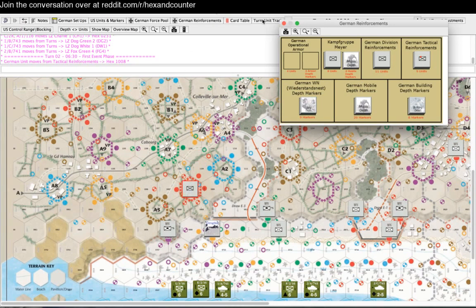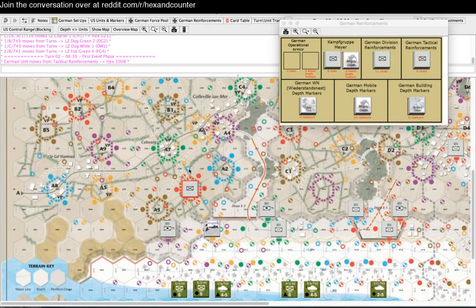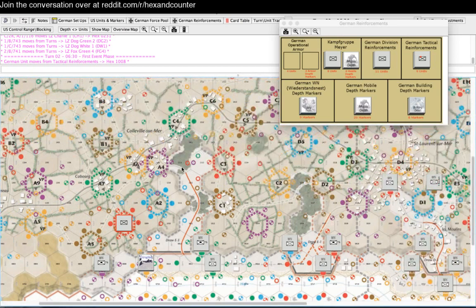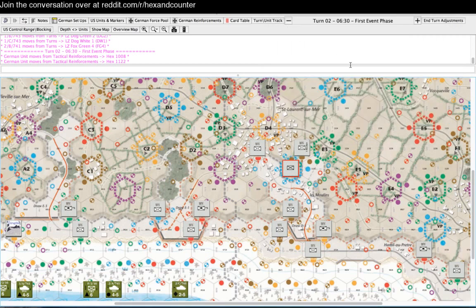And the other sector that got it was D. So A and D get reinforcements. And again, no one's going to be that close, so I have to figure out where D1 is. Okay, so D1 just got reinforced. This draw now looks absolutely terrible. I am not looking forward to taking that draw. Okay, so that was the first event phase.